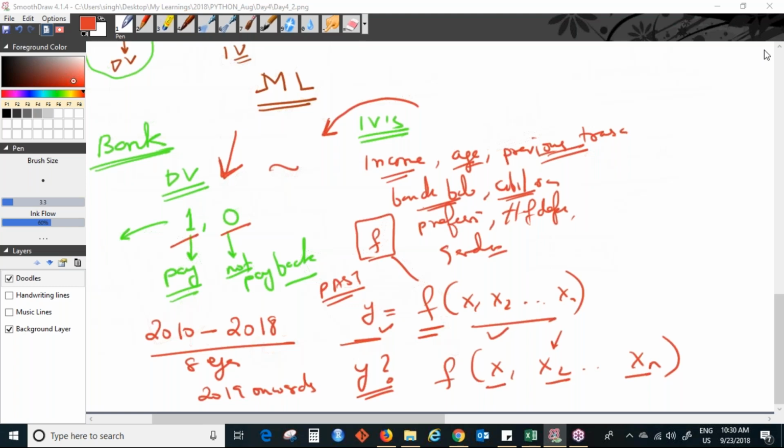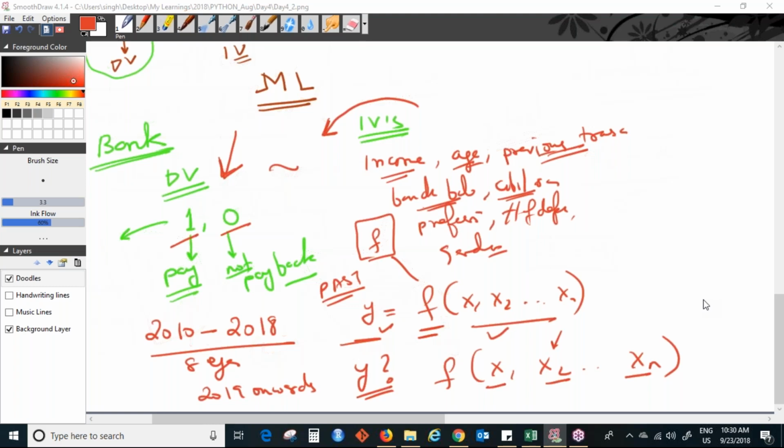Okay, so Sinu has a question here. Just to be clear, these x1, x2, xn are independent variables, and when applying the function or the mathematical model on these variables, you get the value for the dependent variable. Yes, Sinu, that is correct. But first, you will have to find the function f, right? What is that function f?